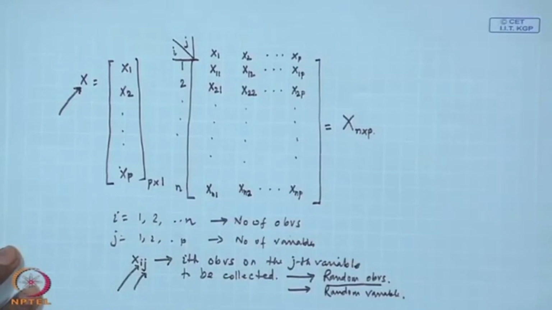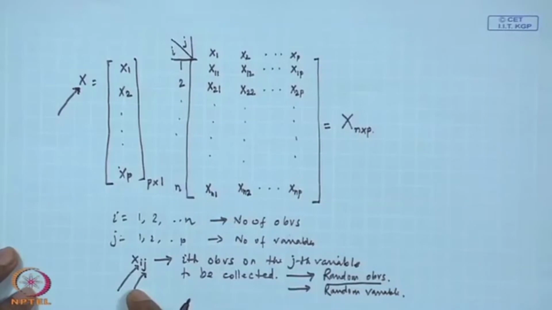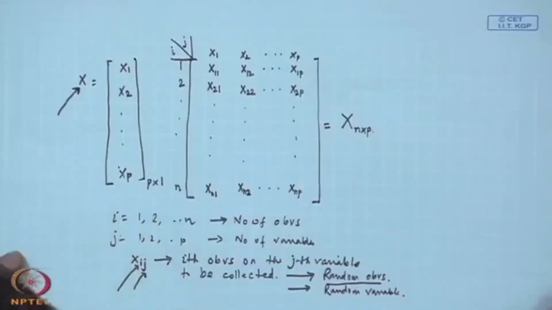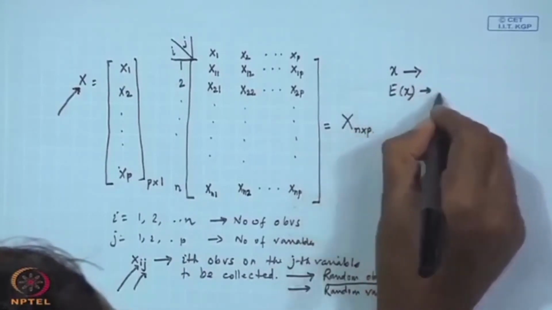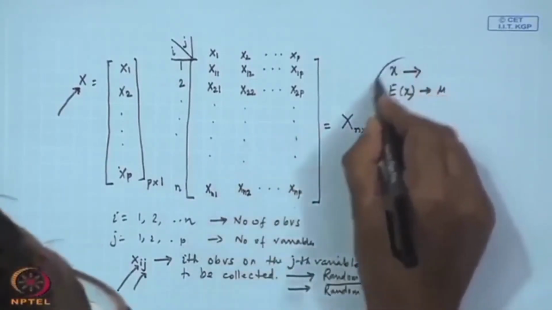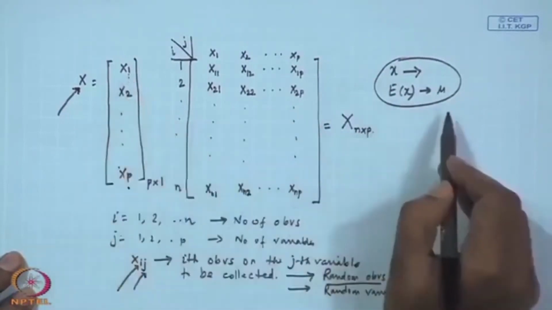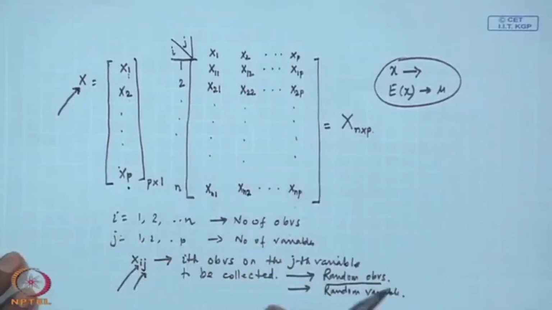Okay. So, you can expect a value of x_ij. Getting me? You have some expectation. You will see in the univariate case that if X is a random variable, then the expected value of X is mu. So, if this is the case, then every variable here also has some expected value. That is what we will basically talk about as the mean vector.